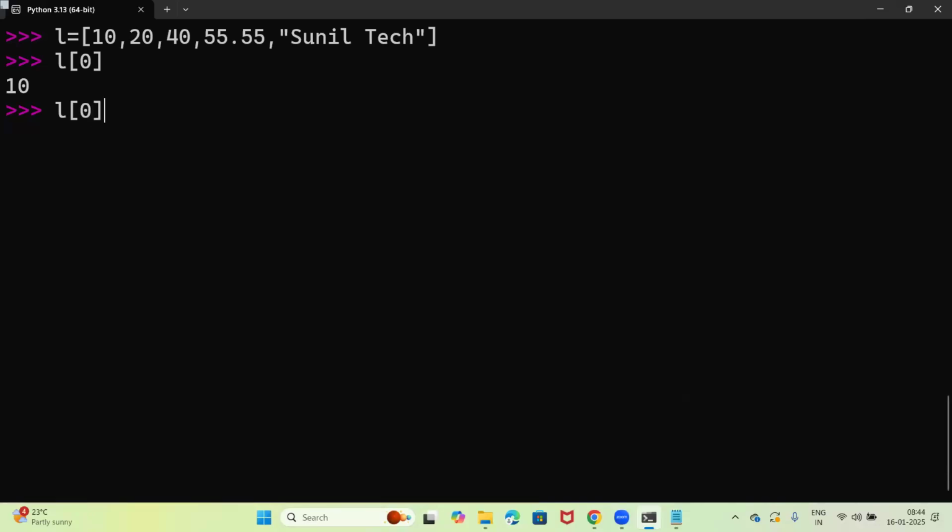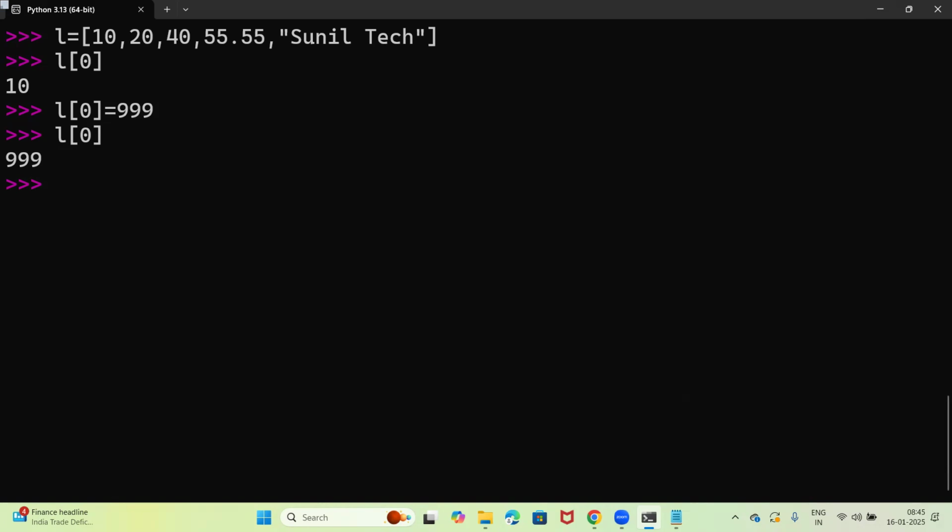Suppose L of 0 equal to 999. Now see L of 0. Is it fine? Are you clear with this point? So list is mutable. I have proved list supports indexing, list is mutable, and list supports heterogeneous data types. These 3 points are done.